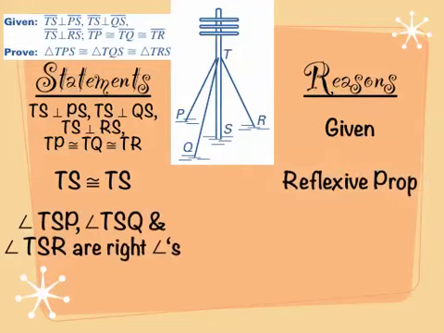Then we can say that all of these angles are going to be right angles because they are perpendicular lines. So perpendicular lines form four right angles. We can say that they are right angles. Notice that the last thing we're given is TP is congruent to TQ is congruent to TR. If you thought of this as three different triangles, those would be the hypotenuses, and TS would be one of the legs. So in all three of these triangles, I know that the hypotenuses are congruent and one of the legs is congruent because it's sharing a leg, TS.